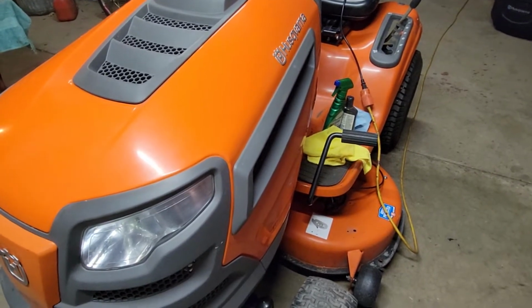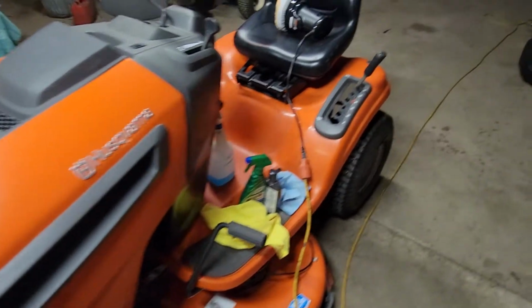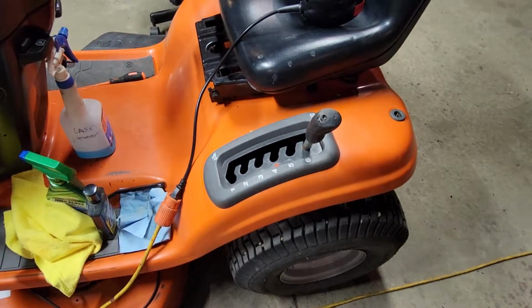So, let's go and get you set up in the back area here. It's a little dimmer back here, the lighting.